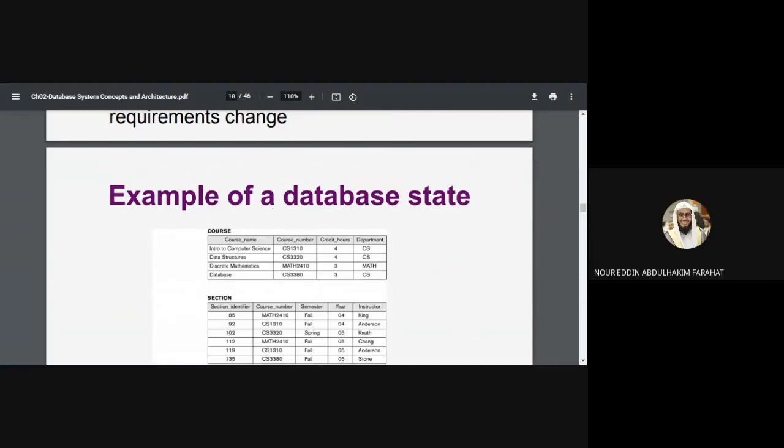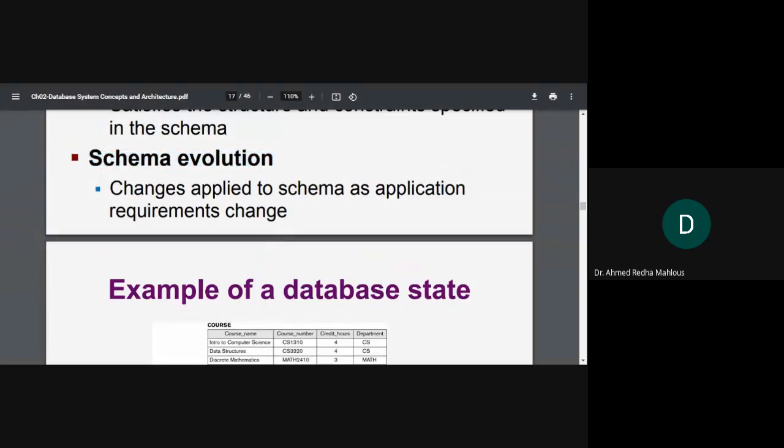Schema is the structure, and evolution is the development. It means the structure of the database changes with time. The structure changes because of new conditions that require you to change the structure of the database. This is what is known as schema evolution.